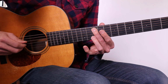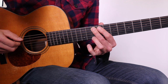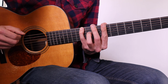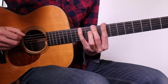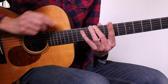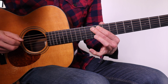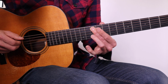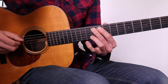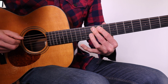Just finishing where you started, and then we go back again because we also want the notes on the low E string. First we go to the A string 9th fret, then low E string 12, 10 with your 4th and 2nd finger. So that's the last note you have, and then you go up again. We go to the 12th note, A string 9th fret, and then again back to the root note here on the 10th fret. So the last few notes we were here on the 10th fret, and then we get 9, 12 on the low E, 10 on low E, 12 low E, 9 on the A, 10 on the A.